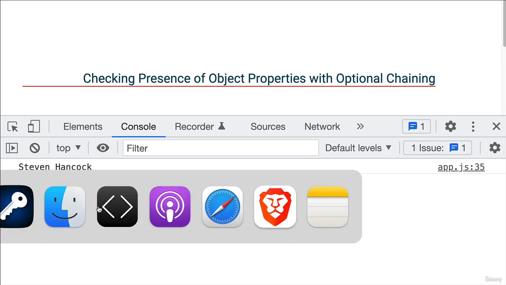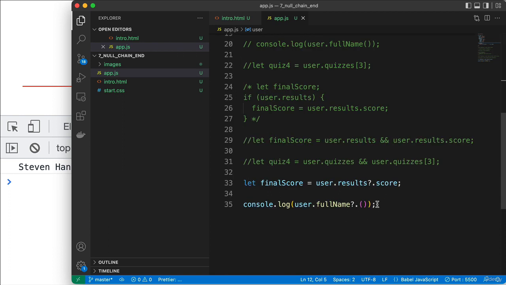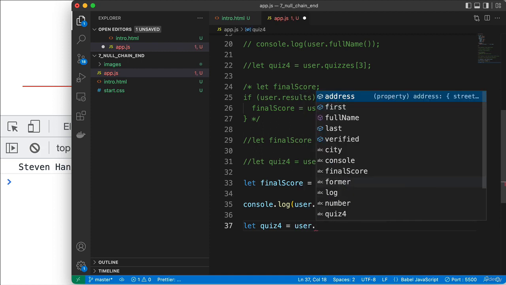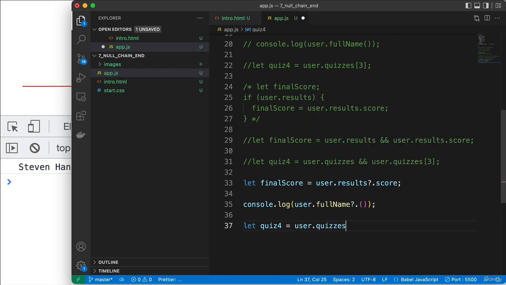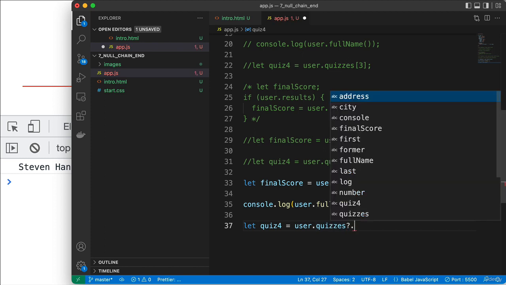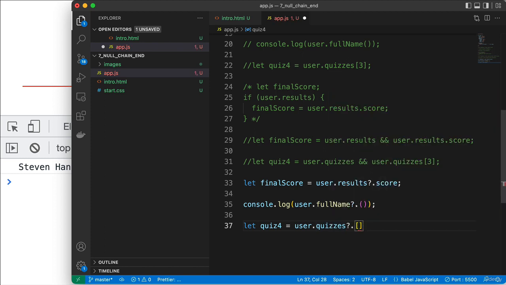All right, one more example. Actually, I'm going to do two more examples, but let's do the quiz example here first before I do that last example. So if we're going to access quiz 4, set that equal to user.quizzes, and then if we want to access something after that, if this is the part that may or may not exist, then we use the optional chaining like that, and then access it as we normally would. So this is a little bit different the way we put this optional chaining operator between things here, but it prevents us from getting that error. We don't get the error showing up.